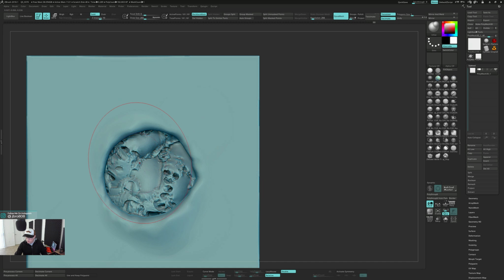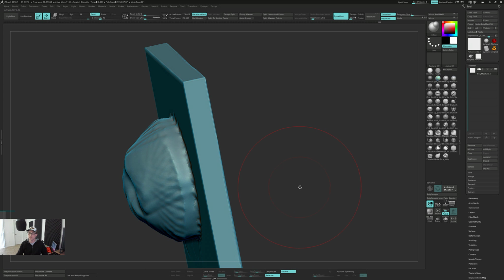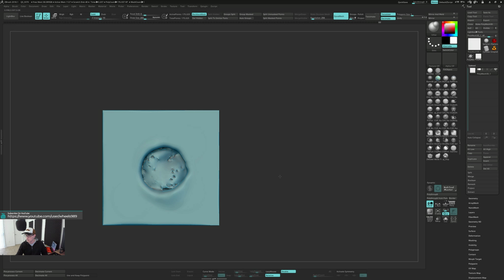And then inflate again. And then Dynamesh. It looks like a good alien pore or something. Then smooth it out and then Dynamesh. That's kind of the inflate technique. You inflate, Dynamesh, and smooth it out. And once you get to that point, you can go ahead and use the planer brush and just hold down Alt while you're using it. That'll bring it all to like one point pretty much.